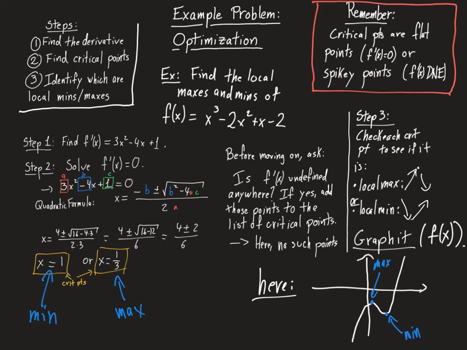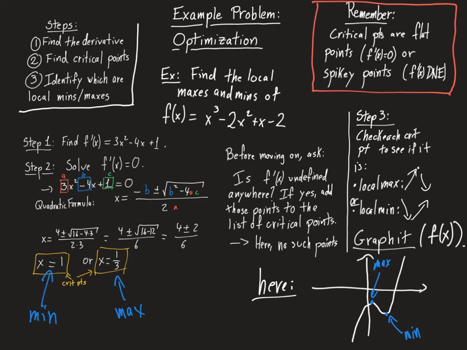Now, obviously, every optimization problem is going to look a little bit different, but these 3 steps will always be the same. The actual process of doing step 1, finding the derivative, will change depending on the function that you are asked to optimize. The derivative itself may look very, very different, or may require you to use different rules. But step 1 is always just to find the derivative, and I've covered how to do that in other videos.